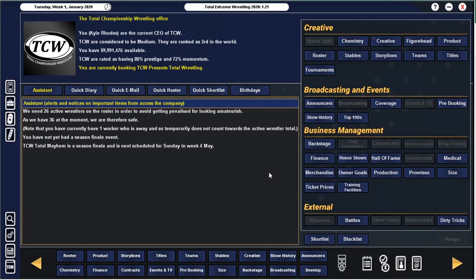Right then, as you can see, I've already gone to the next day. I hadn't made any decisions at all because it's pretty much set up how you need it to be. I'm playing as Kyle Rhodes, who is the owner, or the CEO as it says. So you currently have one worker who is away, so temp leave does not count towards.